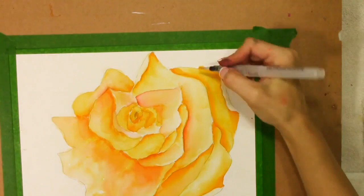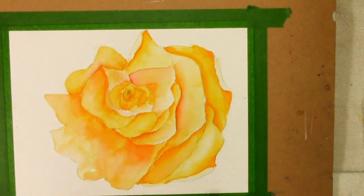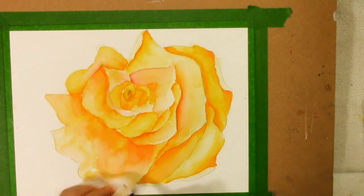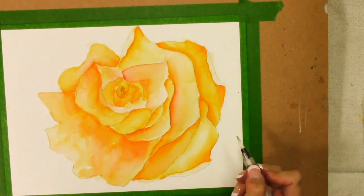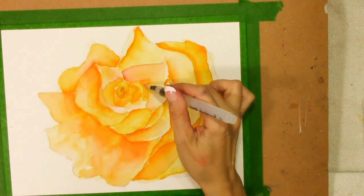You could definitely go in and add a lot more detail. But honestly, it's not even that loose of a painting, really. I mean, it's loose, but I don't know. Just get rid of some of these watermarks there. I don't love them. Yeah, in here, I don't like that.